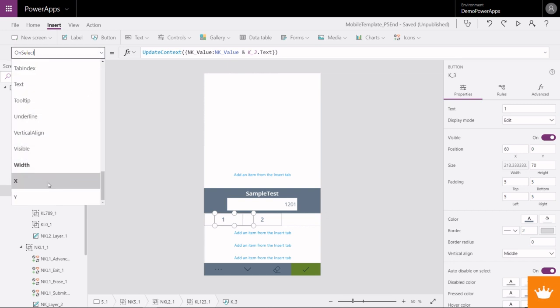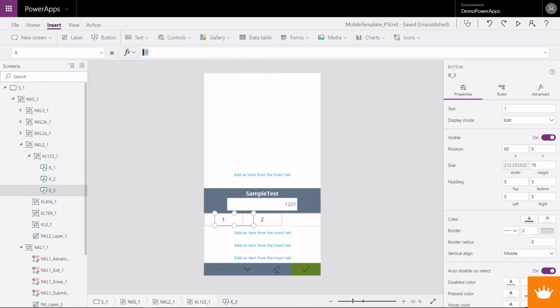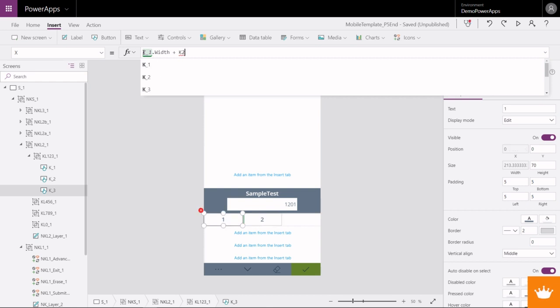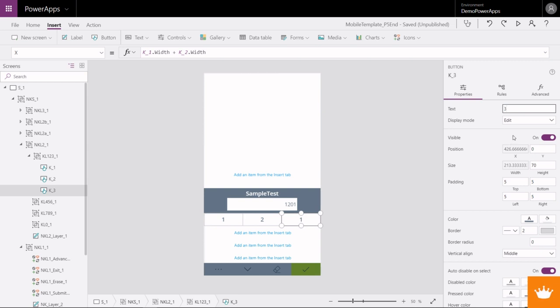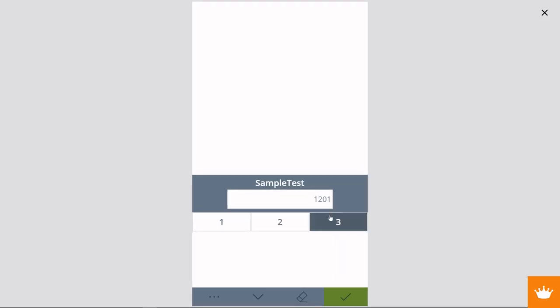And the N has to have an X parameter of this plus K2 dot width. This has to go to 3. And normally we can add our numbers 1, 2, 3 and erase them again.